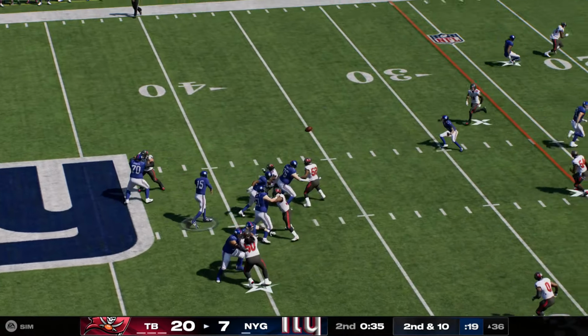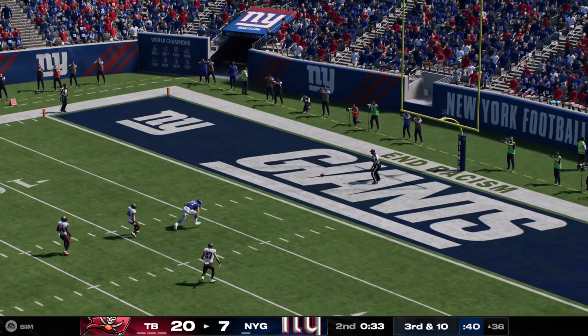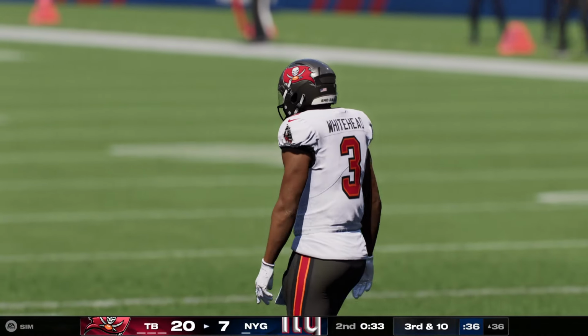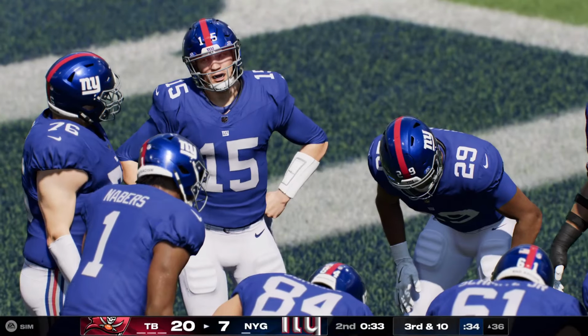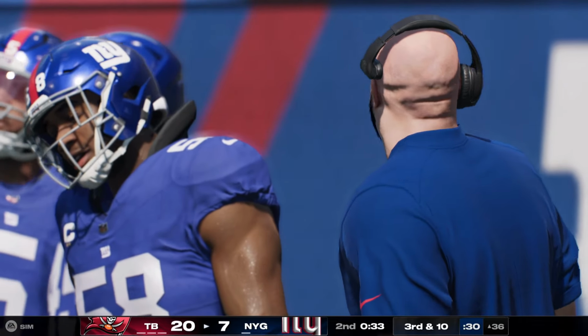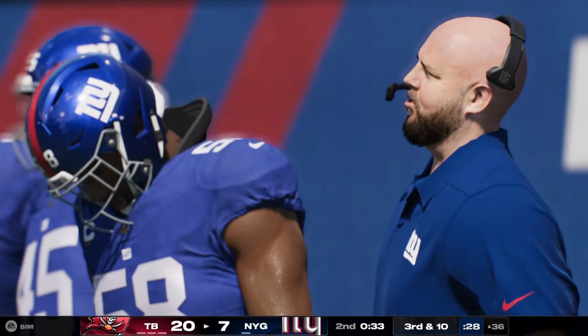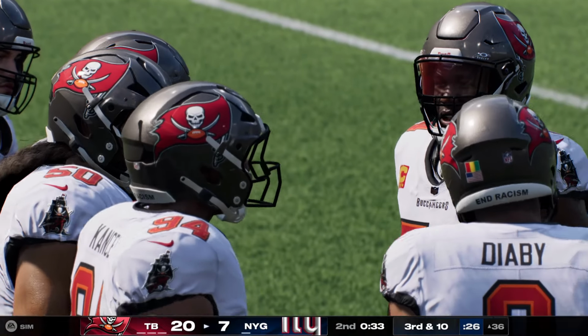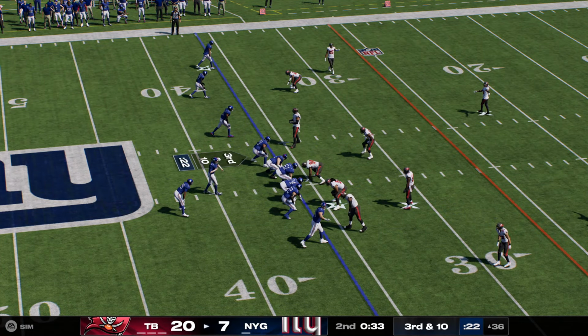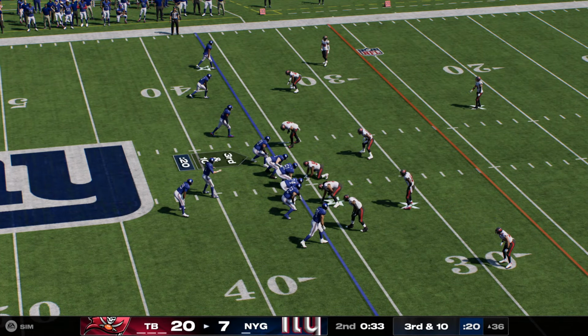They'll stick with the passing game as he looks to throw. And this one is going to be off the mark, too far out in front. They decided the opportunity was there and launched a deep ball, but he was unable to get away from the defender, couldn't create space, couldn't uncover at the end of the route, and that one winds up incomplete. Here comes the 7th play now of this drive as this is 3rd and 10.